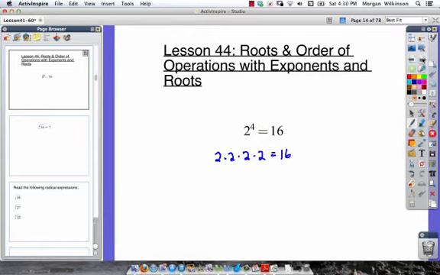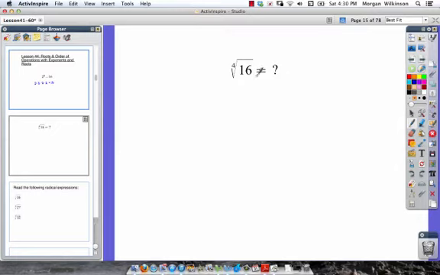Now, if we look at a problem like this, it looks a little bit different. This is kind of like a square root problem, except it has a 4 here. This problem is saying, what is the fourth root of 16? Well, the fourth root of 16 is going to be equal to 2, because this question is asking, what number do we have to multiply by itself 4 times in order to get to 16? And of course we know that 2 times 2 times 2 times 2 is equal to 16. So our final answer must be 2.